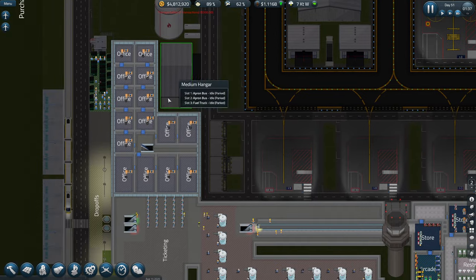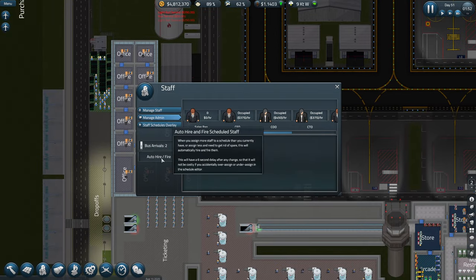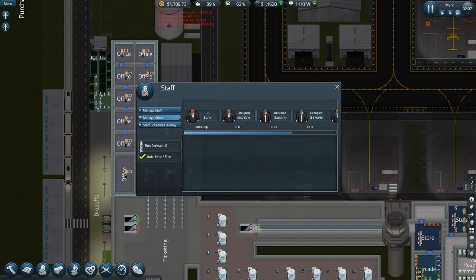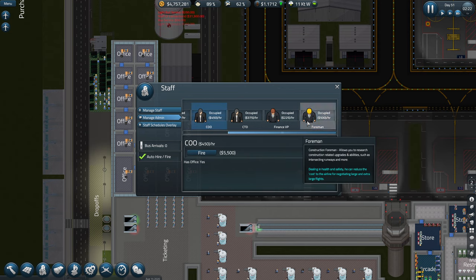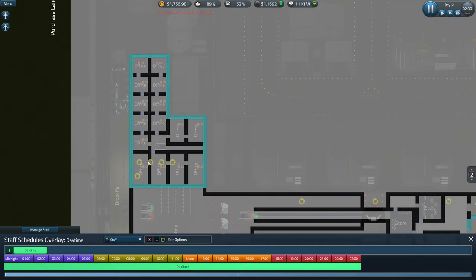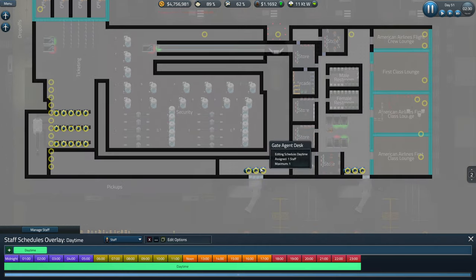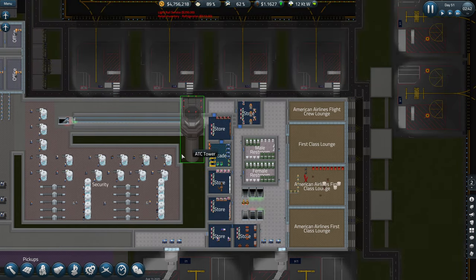Yeah, I know, video game, I know. Okay. Auto hire and fire staff? Yes, please. Bus arrivals? What do bus arrivals mean? I have no idea. Also, is there anyone else that we can hire in our admin team? Don't think so. Also, staff overlay options. I really do not think that I care about this even slightly, to be honest. Get me out of here. Everyone seems to be working, which is fine.